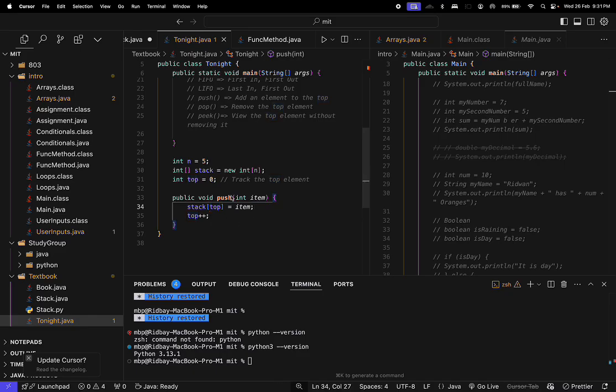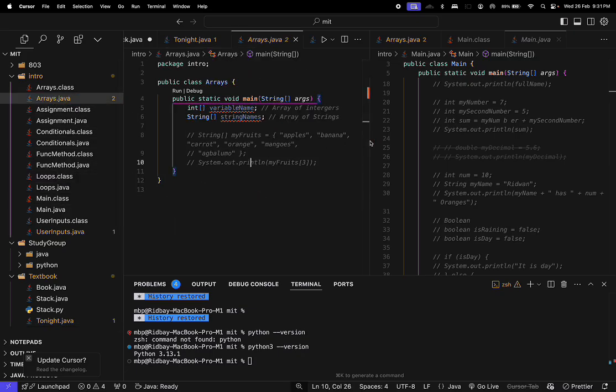So we wrote a method which is called push. This method is going to accept integers, and any integer that comes in, we assign to a variable named item. Inside our block of code, stack is a list of numbers. And if you remember, in the last class I mentioned arrays and how to access array positions, with a list of things like fruit, and I told us that in programming, position starts from 0. I'm just using the word position so that we understand.